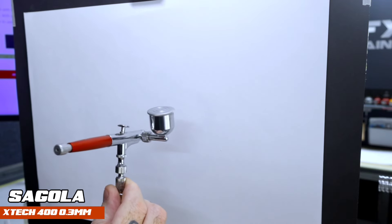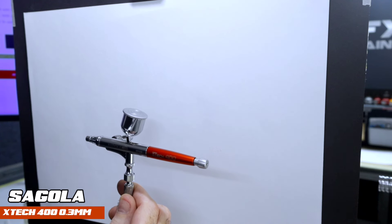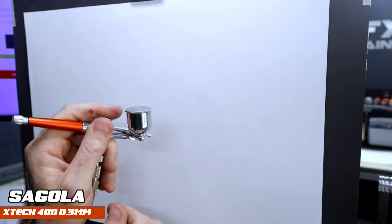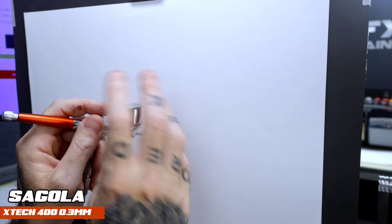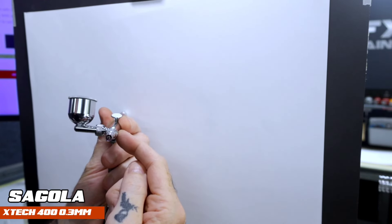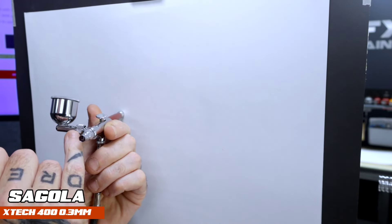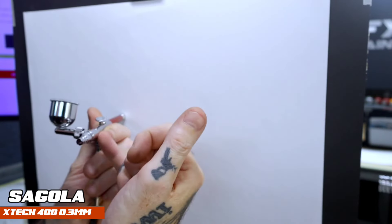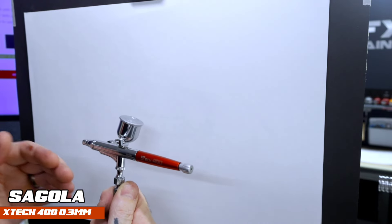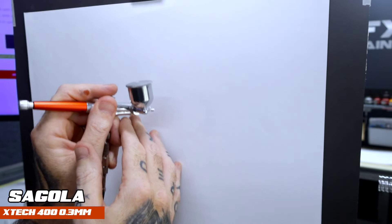Now what's the big flaw with this brush? It's made for right-handed people — how bad is that? There are a lot of left-handed artists out there. The minute I pick this brush up, I can't see where I'm going because the cup is blocking all my artwork, and we can't move this to the other side. If you've seen yesterday's video with the Iwatas, you take the pin out and move it across. So if Segola would have made the body to move this, put it on this side and put a blanking plate, it would have made this brush brilliant and I would have given it a better review. But with it completely blocking my view, it's a nightmare because you can't see where you're going.